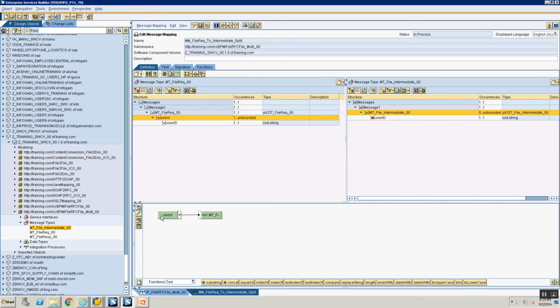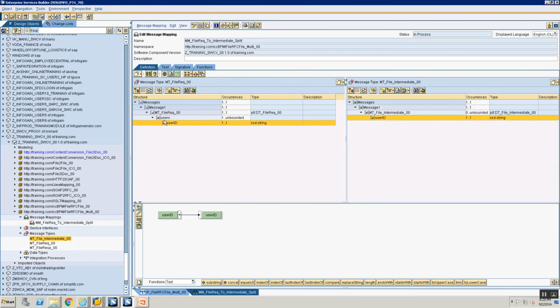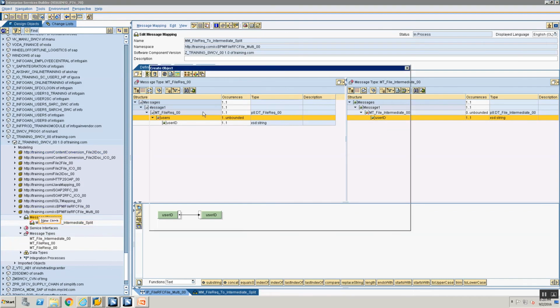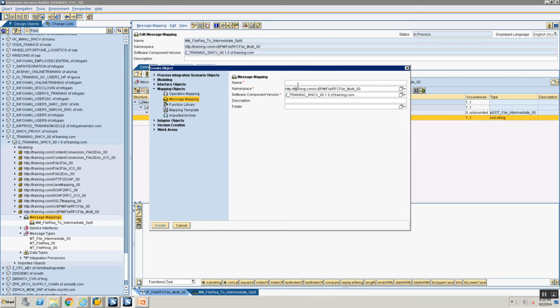So the users is mapped to the file intermediate, and then map your user ID to the user ID. So what's going to happen is for each user in this file, you will have as many target messages getting created.